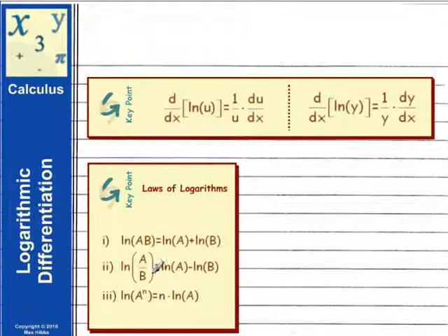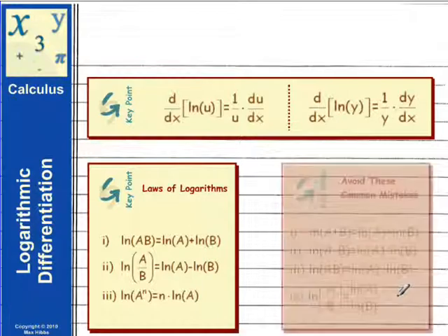In a similar fashion, the logarithm of a quotient, the logarithm of a over b, is equal to the logarithm of the numerator minus the logarithm of the denominator. And the numerator and denominator may be complicated expressions. And lastly, in the power rule, if we have the logarithm of an expression to a power, we can write the power as a coefficient. We can bring the power down, so we write that power times the logarithm of the expression to the first power. All of these laws assume that each one of the appropriate logarithms involved is defined.